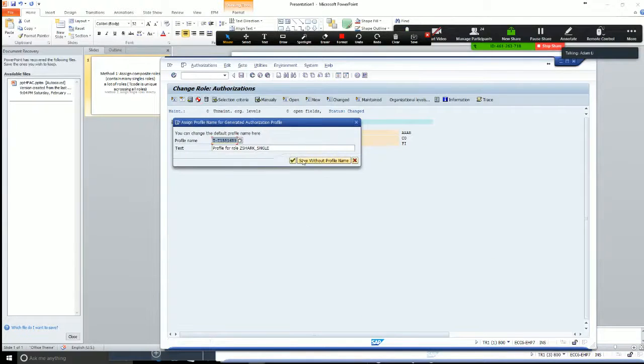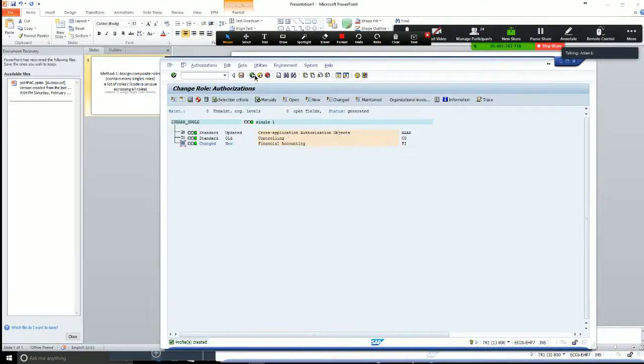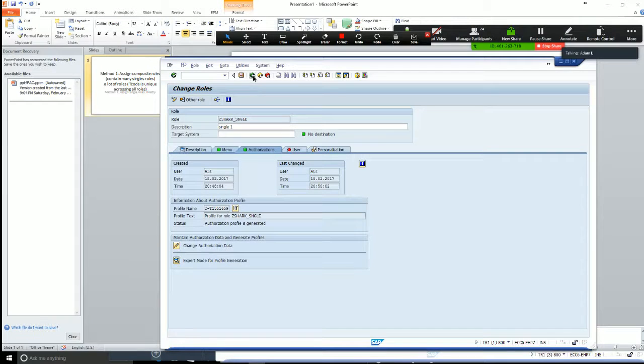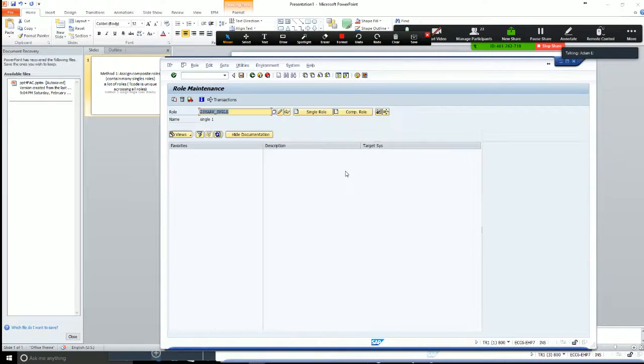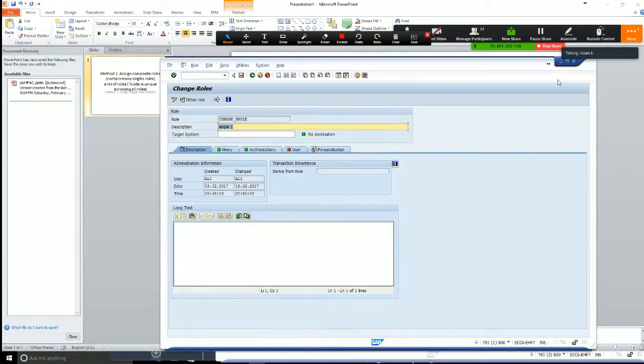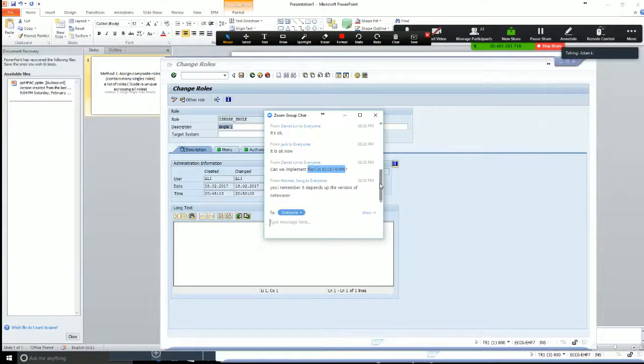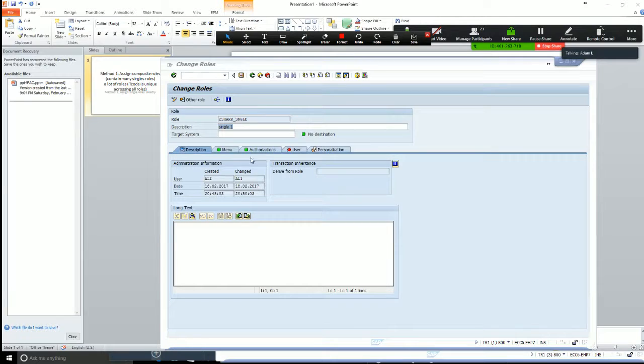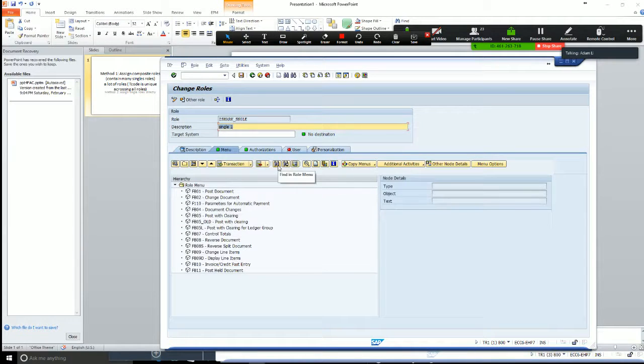And after doing that, you generate the roles, and then only this role is assigned to the user. So let's say in the future days, the user needs extra access. Let's say I would like to see tables, right? For access. It depends on the version of the NetViewer. So in the future days, let's say this user, I would like to have SE16, right? SE16N or something like that.